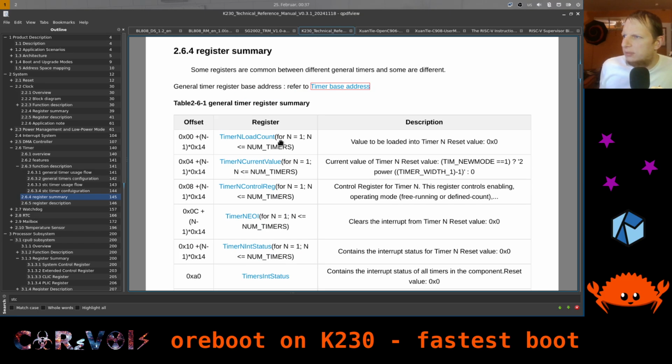What does it say here? So 0 would be load count, whatever. 4 would be current value. 8 would be control register. Current value is a bit weird because the timer value should actually be like 2 registers.